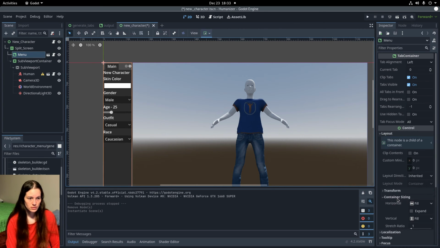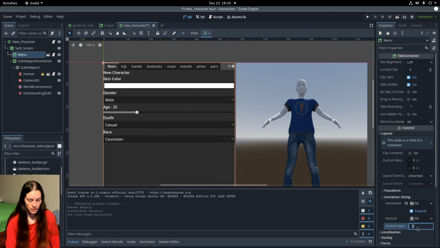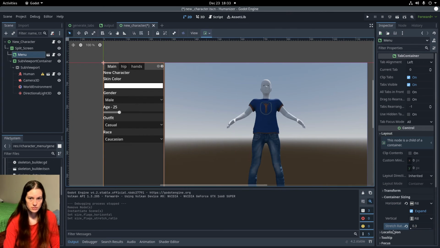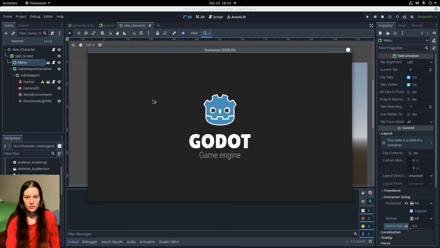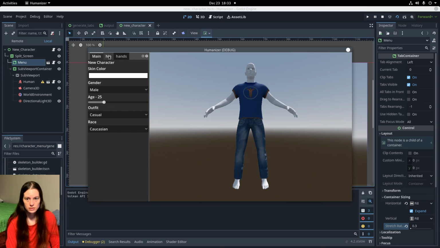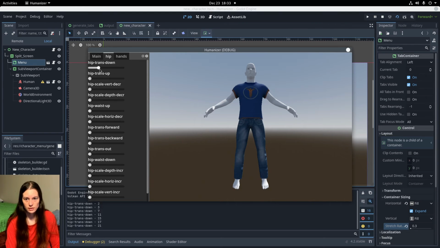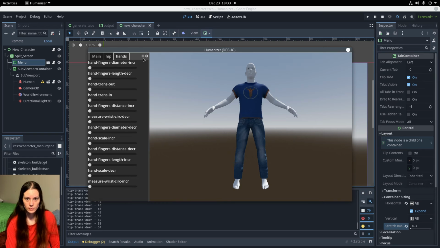So I'll fix the container sizing in the output, but for now I'll just change it here. And now you can see that the shape key signal is being emitted, and we have all of our tabs here.